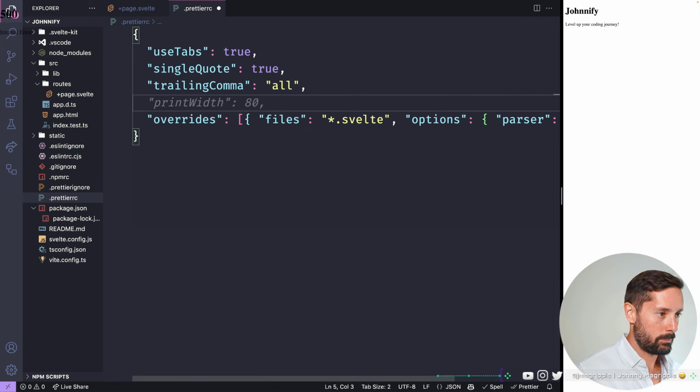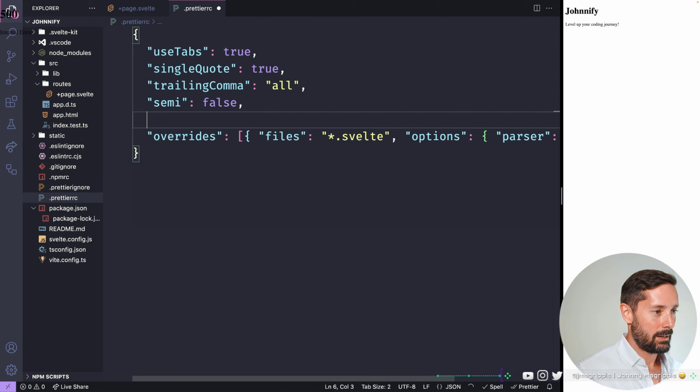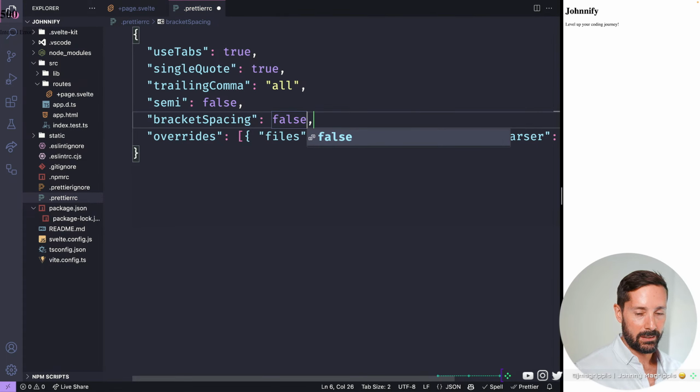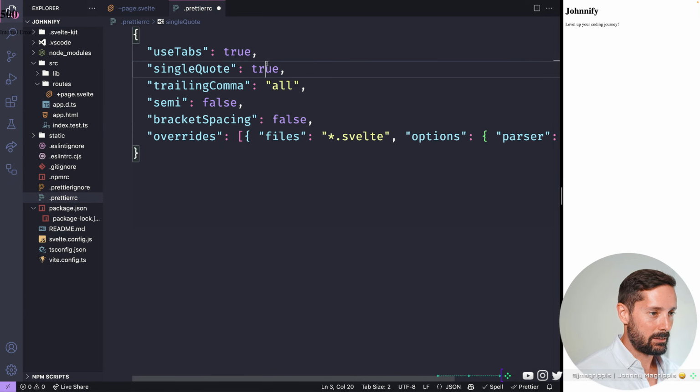But I do hate semicolons because they're not necessary. So semi false. And bracket spacing, and shout out to Kent C. Dodds. He likes his curly brackets to be all snug, so he doesn't do bracket spacing.